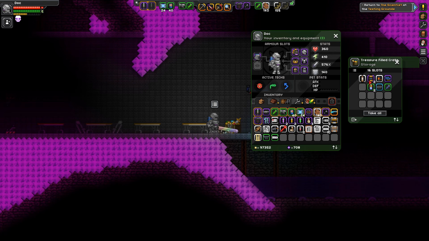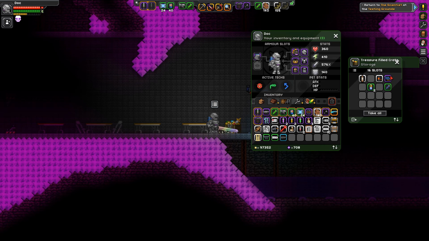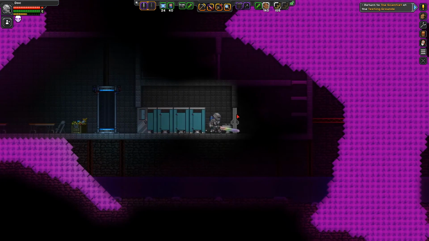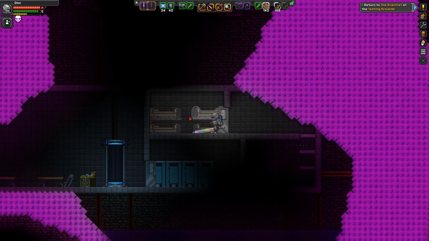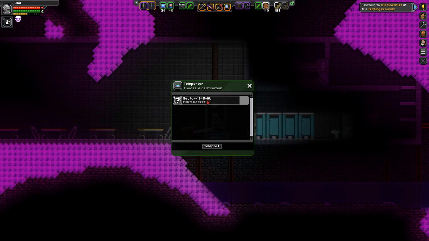Let's see, we'll take this and this. We'll take our time. Ooh. Oh, it's just a regular flashlight. Let's see. There's gotta be some more lore back here. Or not. Just a regular matter staff. And there's no secret hidden lore in there, so okay. Back home we go.